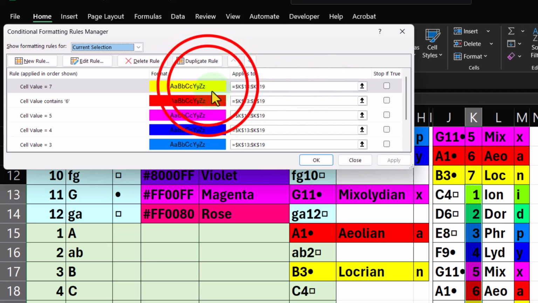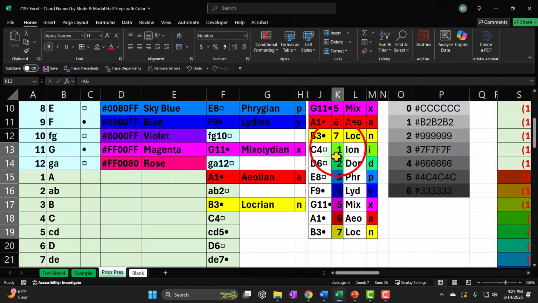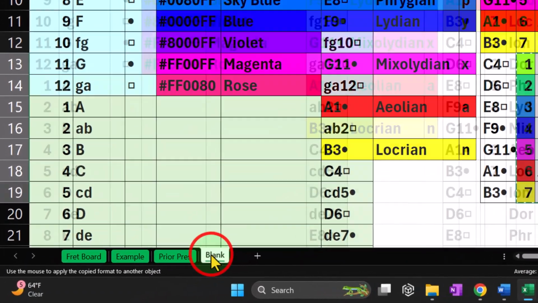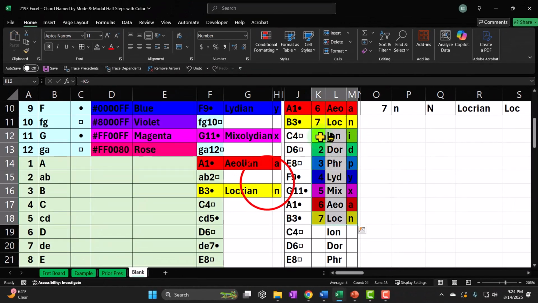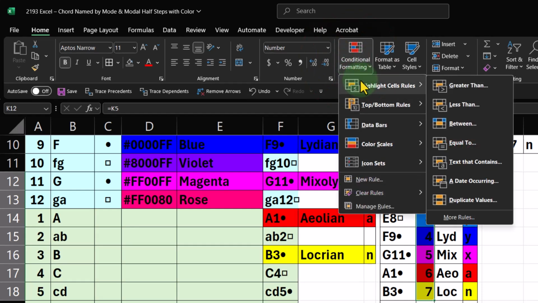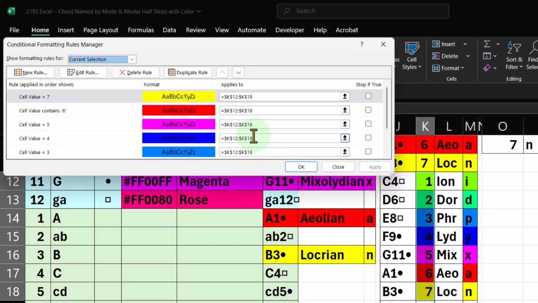It's not as easy to fix, but this is absolute. So let's format paint this and see what happens. We might have to redo it. This is again Excel. You need to do better with this conditional formatting thing. Work needs to be done here, okay?